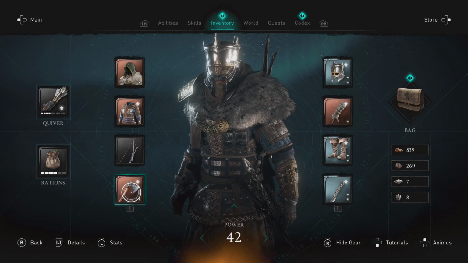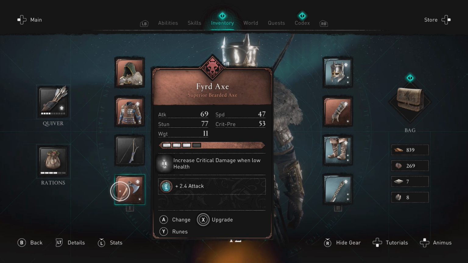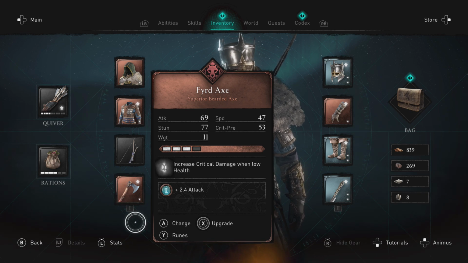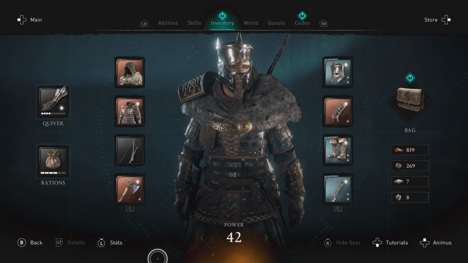All right, so there we go. We found the sweet axe. The feared axe, fired. And it doesn't look like it's part of any set, so that is where you find it. Look at my dude, he looks so dope. All right, we'll see ya.